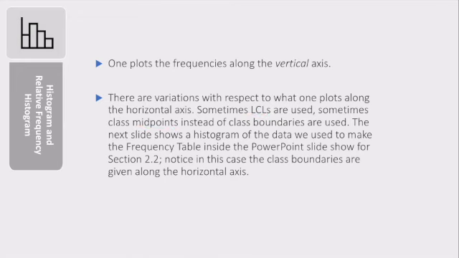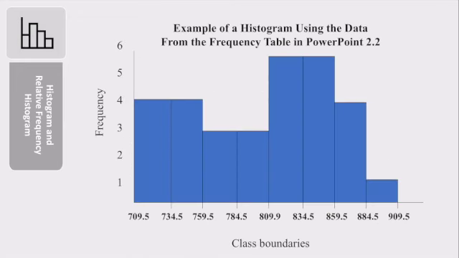So here we have our frequency. Here we have our class boundaries. This is going back to the bison in PowerPoint 2. Remember, it's just the weights of bison would have been a better title for this graph. You want to label your class boundaries. So these were the boundaries between each of the classes, and the frequency with that occurred. So here is our frequency. Here's our standard histogram.